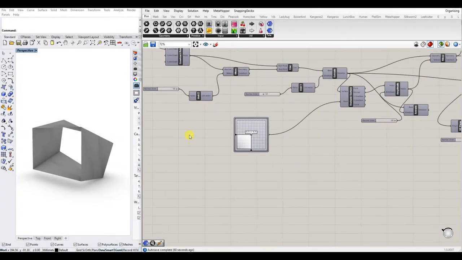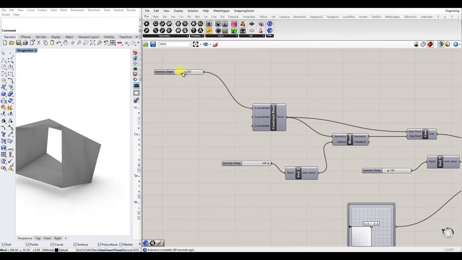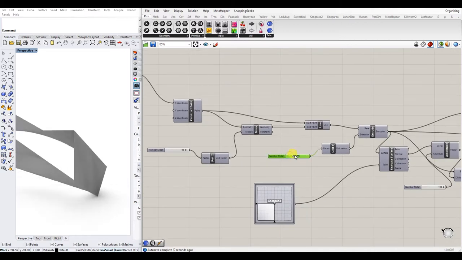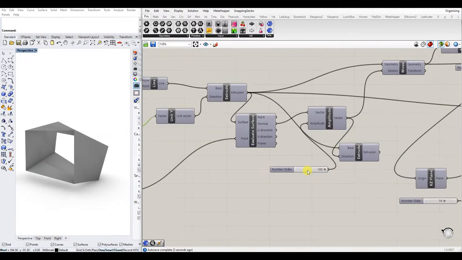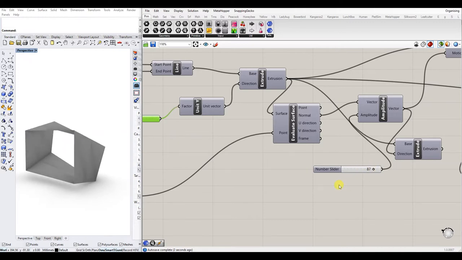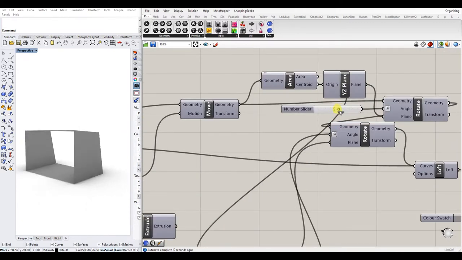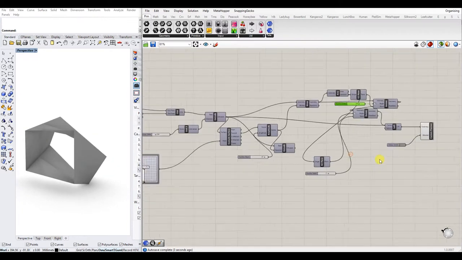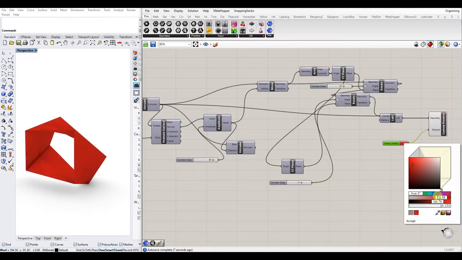This simple script generates a box. The function itself isn't very important. It's more about how to organize something that's starting off so messy. And I've got a few different types of inputs here. The main one is sliders. We've also got an MD slider and also a color swatch. We can control its size, location, the rotation of the back profile, and then it simply lofts the two profiles together.